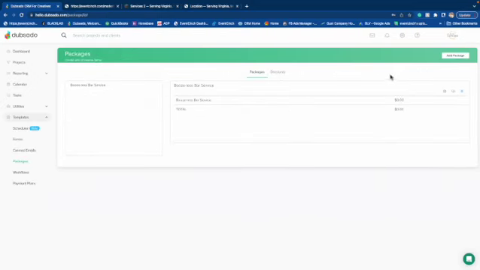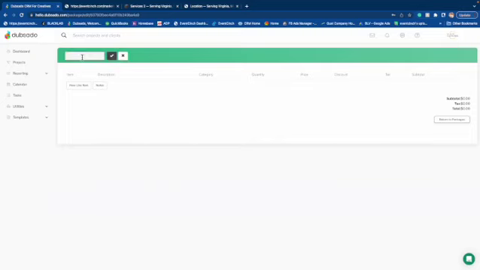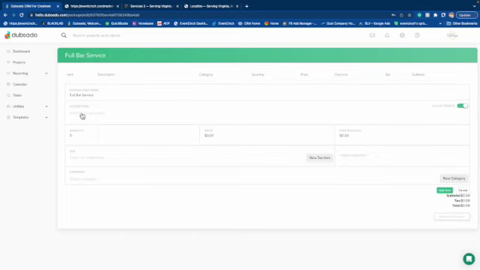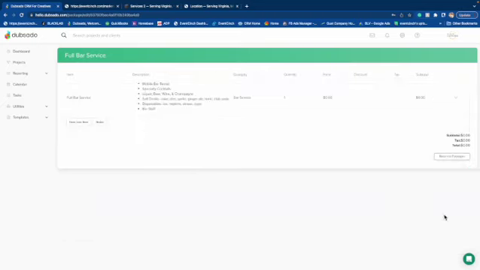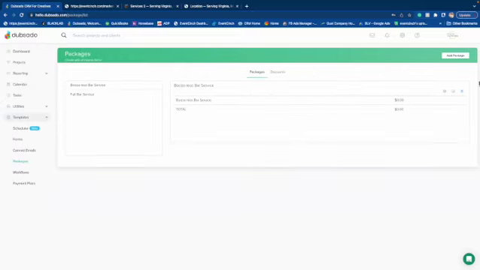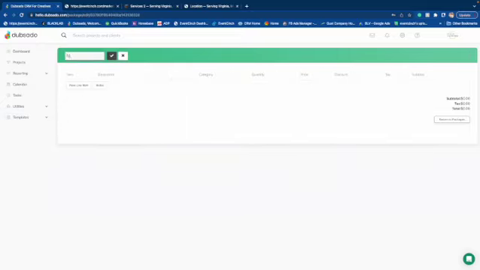And now we're just going to repeat this process. She has 3 packages, so we're going to go ahead and set up another one, the full bar service. Copy that, and then again the item name, paste, and then I'm going to copy and paste her services in, which I have on a different document on my other monitor. Go ahead and customize this, and then we're going to put 1 in the quantity field, and now select that service we created, and then we're going to do this one more time on this last package.